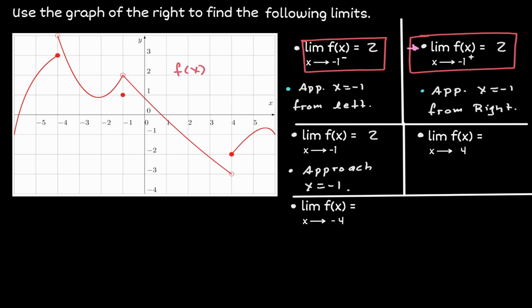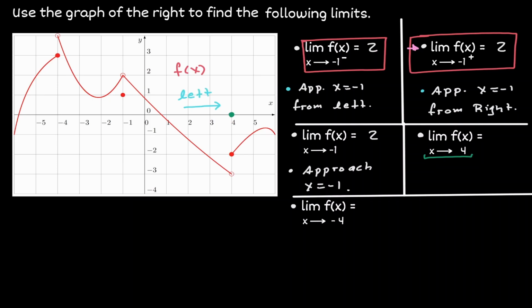Now let's take a look at the next example. In here, we want to consider the limit as x is approaching +4. Let's identify that in our graph, which we have here. Notice that there is neither a plus nor a minus on top of the value. We have to consider both directions, the direction from the left and the direction from the right. Let's start by looking at the direction from the left.